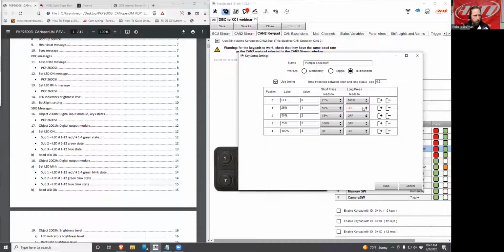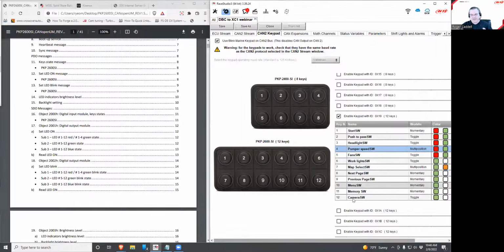It's just something that the driver wanted, to be able to turn it off without having to cycle through all of the states. And it gets pretty wild when you have 8 or 9 states to start on map A, and then you're on map H, and you've got to go all the way through the list to get back to B. Yeah. What I see here is we have a ton of configuration power, right? We're giving the user a bunch of configuration power, but it really comes down to the user imagining what they want to do.